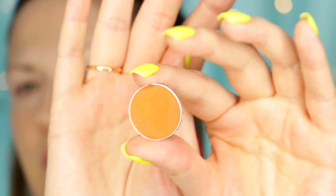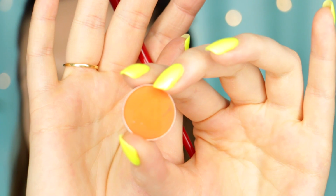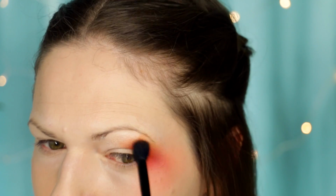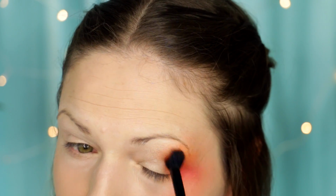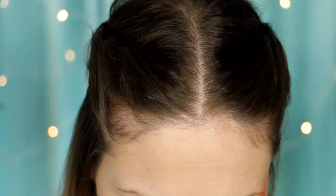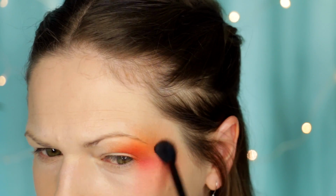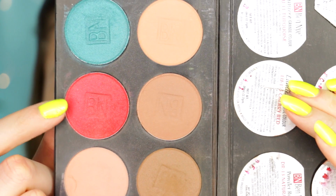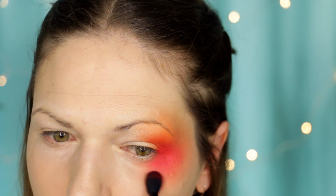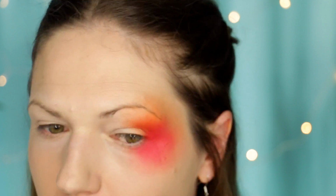Next, I'm going to take this really bright orange eyeshadow. I believe this is one from MAC. Again, I'll have all of them listed in the info bar, so please go check there. And I blended the orange into that bright coral color. I'm using just this one brush for this whole look because it's really soft. It's really great for blending, and it has that really nice soft finish that you want, so it doesn't create any harsh edges. Then I took a bright red eyeshadow, and this is just to intensify that coral and to help blend it with the orange. So I wanted the red to blend with the coral and then the coral to blend with the orange.